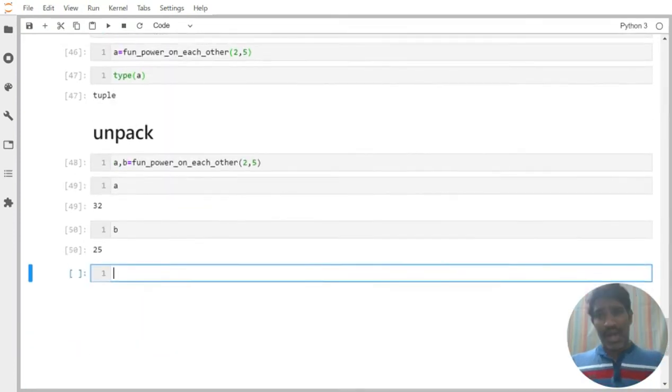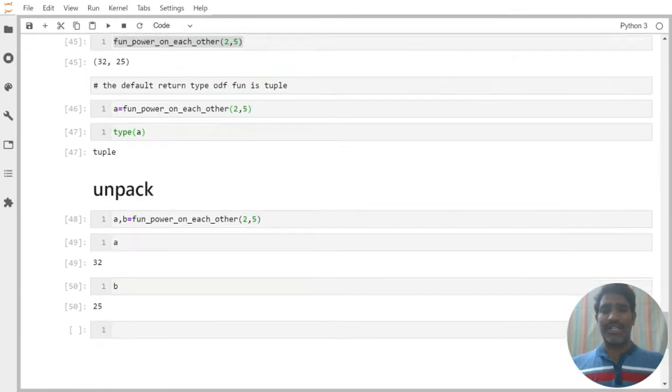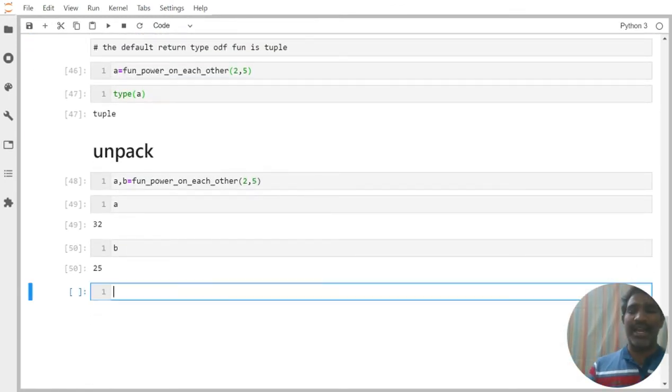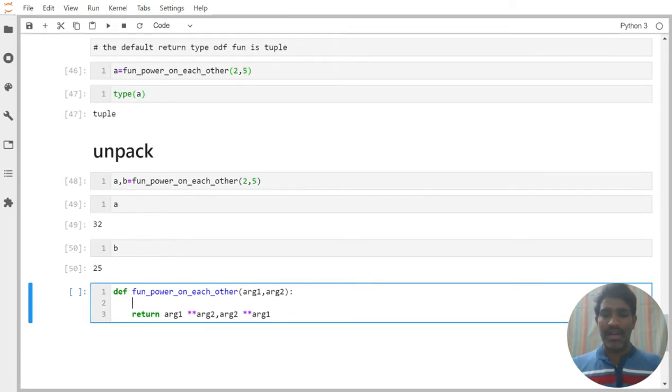If you want to organize in another way, you can. For example, I take this function as it is, but you don't want the tuple as the end result. Then intermediately we can say RS is equal to the expressions calculated inside a list: argument 1 power argument 2, and so on. Then we return RS.